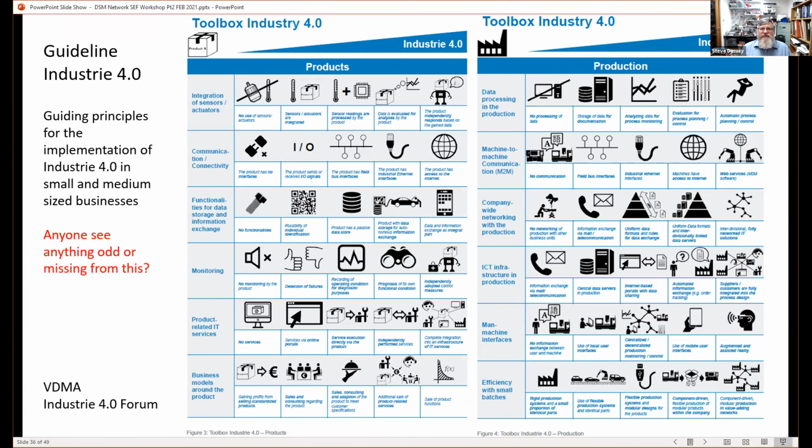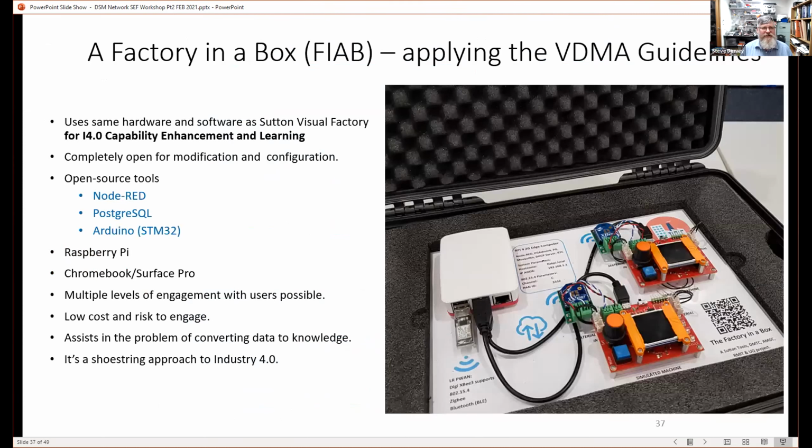And the concept of this is to try and get small and medium enterprises to think about Industry 4.0, to think about what will actually be a benefit for their business and how to apply the tools and techniques of Industry 4.0 that exist right now into their systems. So I'll climb down off that hobby horse and I will tell you about this.